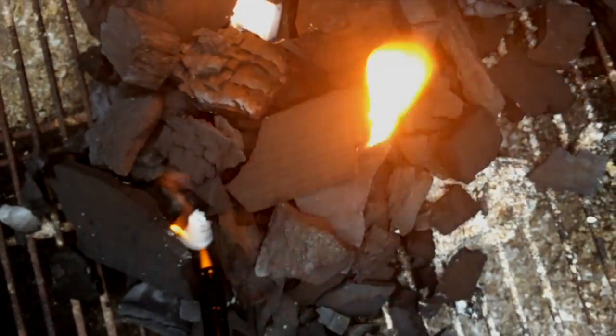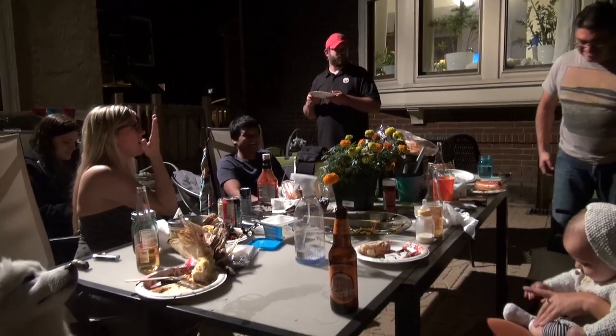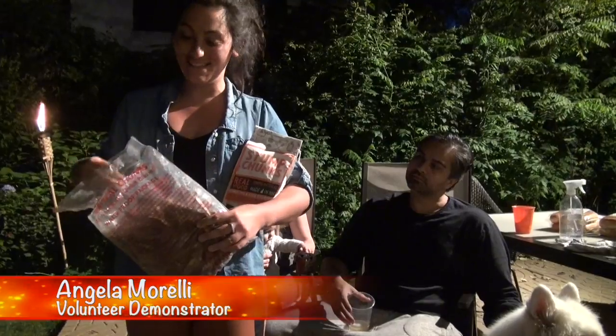Now, because FiAir is a blower and doesn't light anything, I'm always looking for different ways to start my fires, both charcoal and wood. Okay, so what does everybody else need? I got the butter. I got something new to try, and asked my neighbors if I could come over and use their fire pit. They said, sure, how about tonight? And here's what happened. I'm going to use Stump Chunks to light this fire.